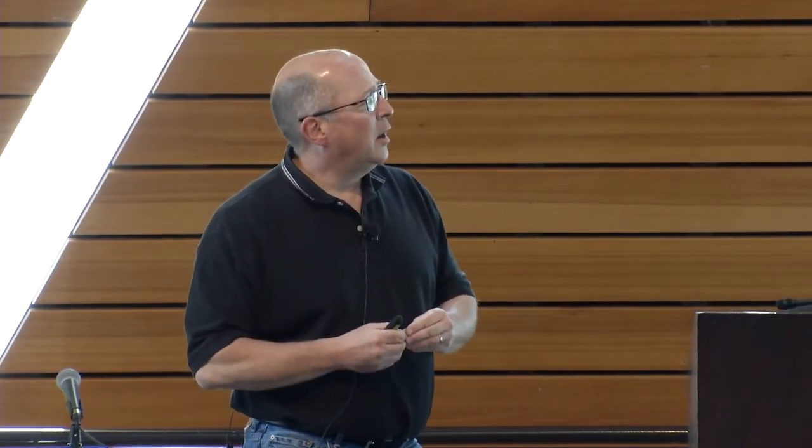Both R and Python have that consideration. You can only do so much as your computer will allow you to do. Acquiring the data, reformatting and cleaning the data, that is an iterative process. You're not going to be one and done with that. This one I actually like. This is Philip Guo from Google at the time. It's already four years old, but I like the iterative nature of it because data science is messing with your data, beating the crap out of your data over and over again until you get what you need. One of the talks later today is Rob Cooley from OptiMine. He's going to be talking about what to do if you don't have the data that you need and how do you rethink your problems.